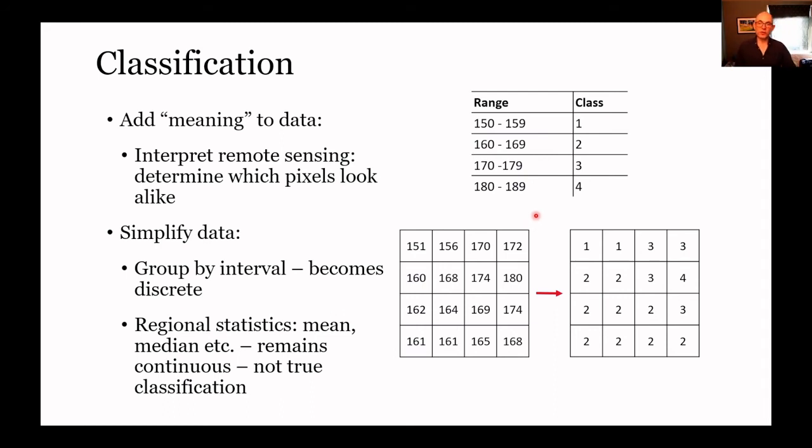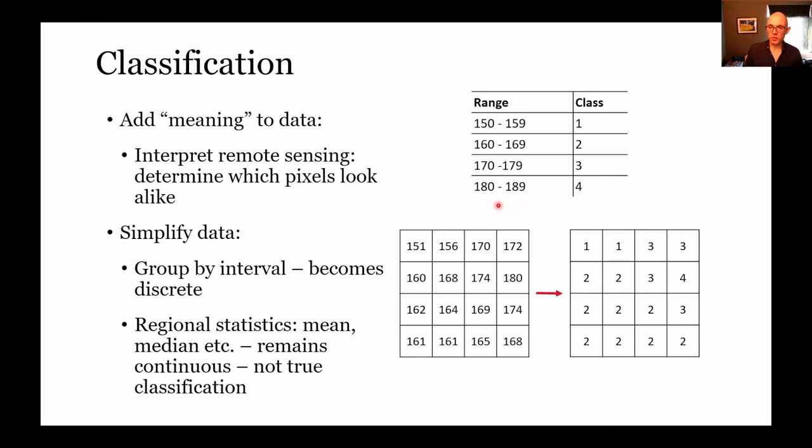This then informs us as to some other quality. It simplifies the data. We no longer have to store all of this extra data, because if we're not terribly interested in the exact values, we just want to know roughly how good something is, then these classes are perhaps just as good.